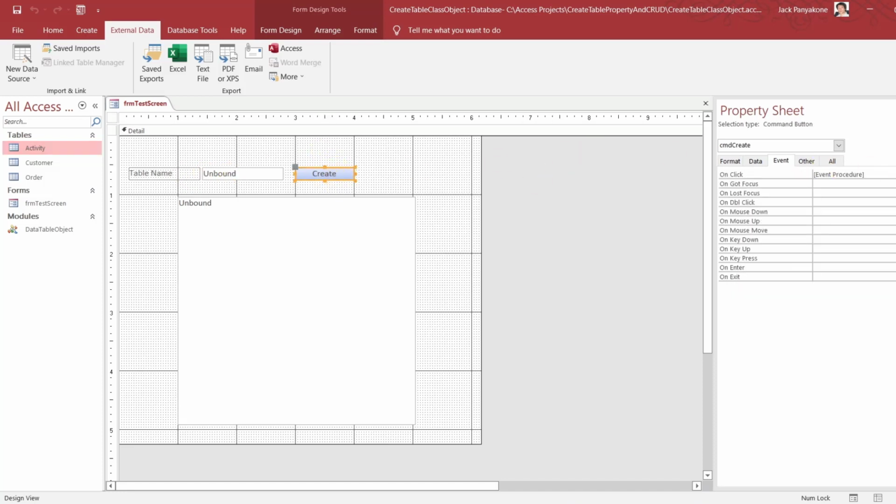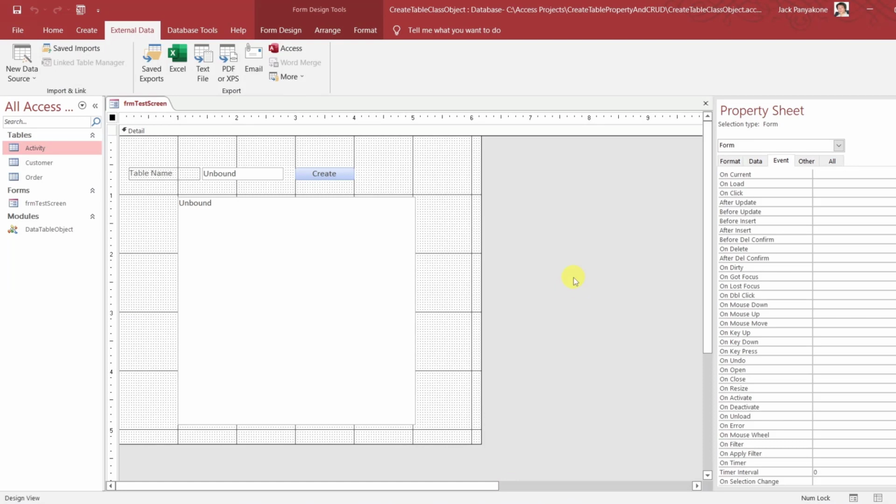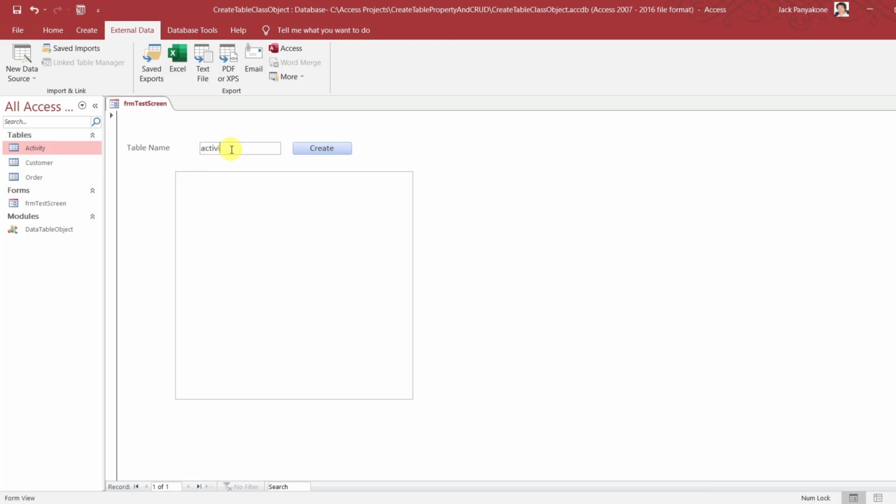Let's go back inside this code. So we want to say if not IsNull(Me.TableName), then Me.Result equals that a table object, create, and we need a table name, Me.TableName. That's it. All right, so let's see what it's going to list. And also we want to set result equals empty. That way it gets a new one every time we test. Let's see what it looks like. We are going to look at the activity for now.